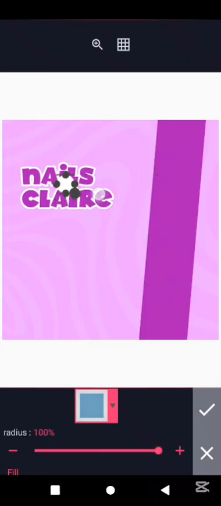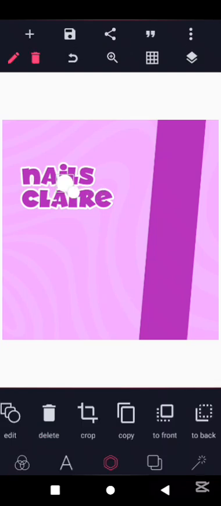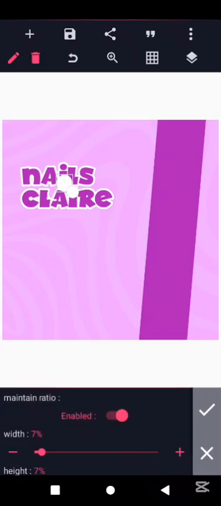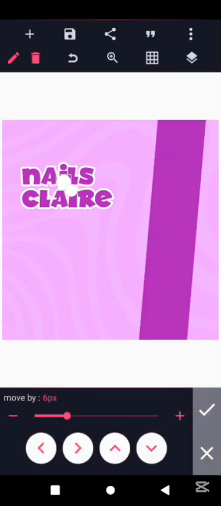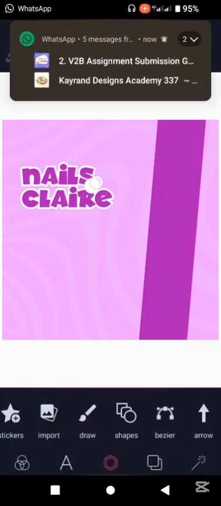Reduce the cycle like this. I still want to reduce the size. Okay, so click on position so you can drag it to where we want it. Okay, it's fine here.